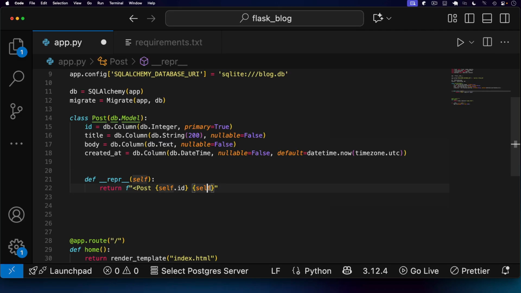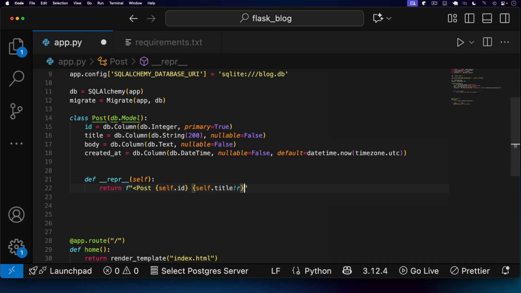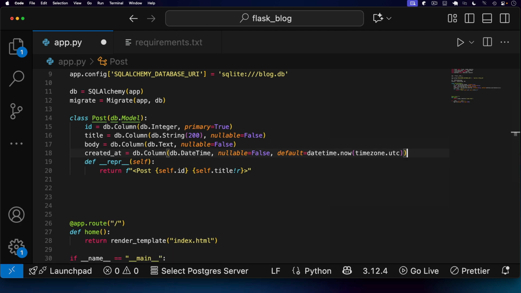We're gonna get the ID, and then we can say we're gonna get the title. Just like that, all right? And let me do a question mark here and put R here so that way, perfect. And let me close that in, just like that, all right? So instead of getting back an object with no meaningful data, we're gonna get an object with some meaningful data, the ID and the title. Super, super cool, all right? Yeah, that's it.